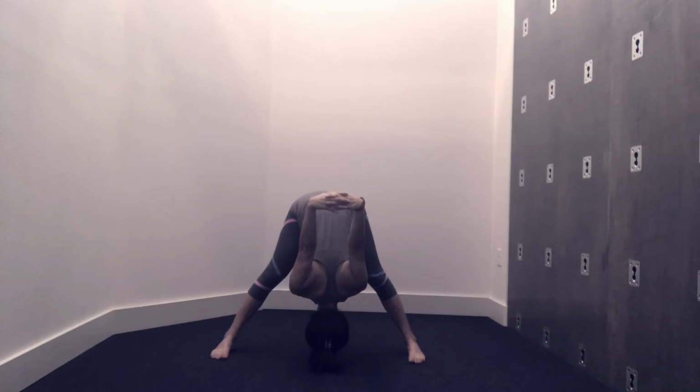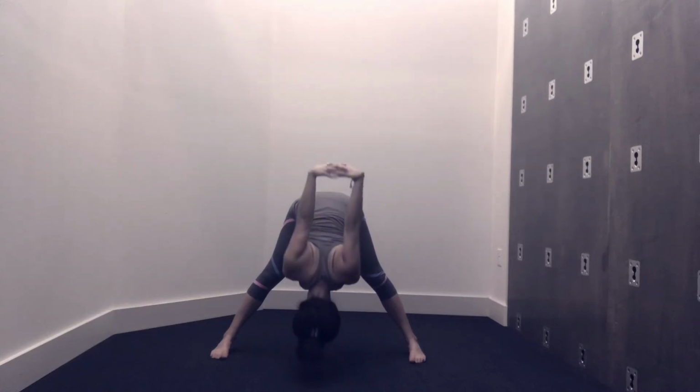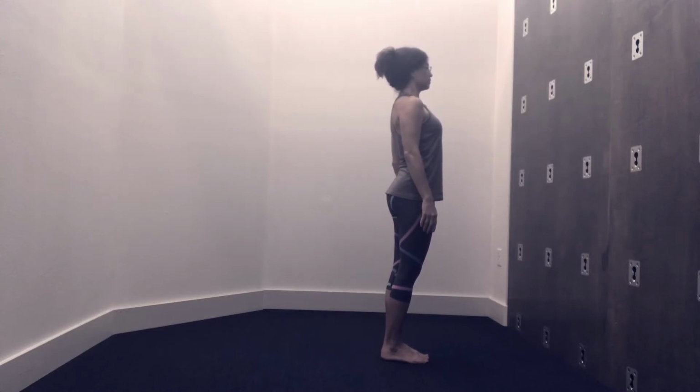Step out again, toes in, heels out. Take your arms behind your back. Interlace the fingers and fold forward. Standing straddle, forward fold. On your inhale, coming up. Exhale, release. Feet back to Samasthiti. Breathing in and out.